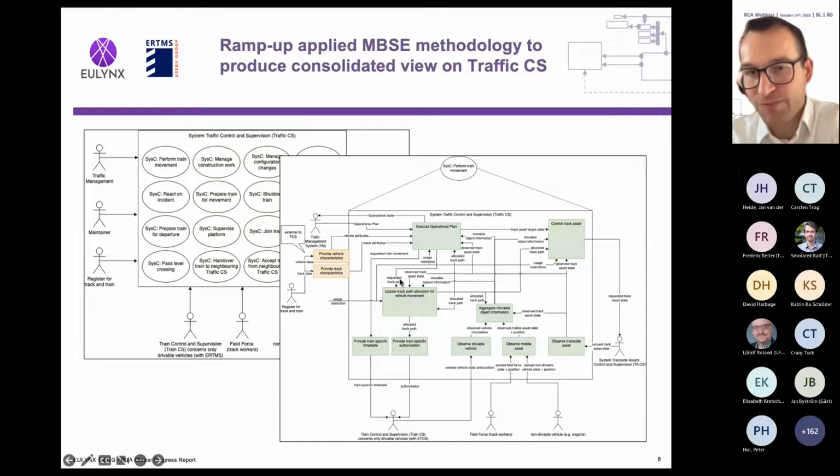And the next step will then be that you can allocate those functions, or detail them, of course, and allocate them to specific systems. Then you would have interfaces between the systems, and those interfaces would be interesting in the end to standardize and to have as the output of a system pillar, which can then be reused in TSI, for example, or for tendering.